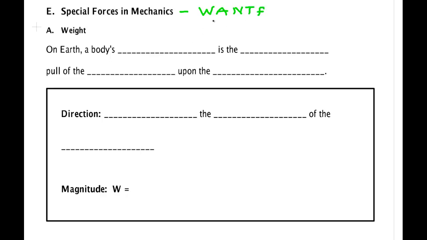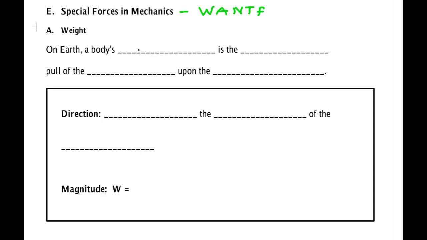This stands for the different type of forces we can see: weight, normal, tension, friction, and applied. Applied forces are very varied, include springs, electric fields, magnetic forces. We'll come back and talk about those forces later on. Primarily, in this video, we'll talk about W, N, T, and F.